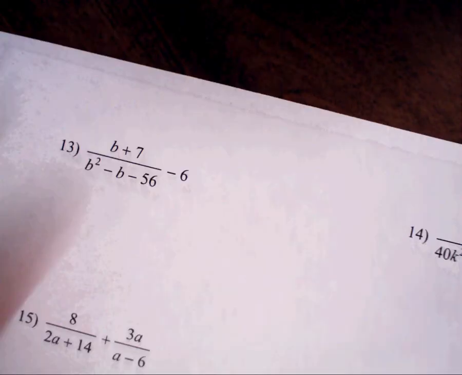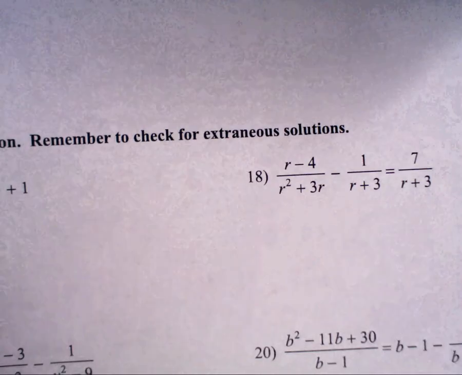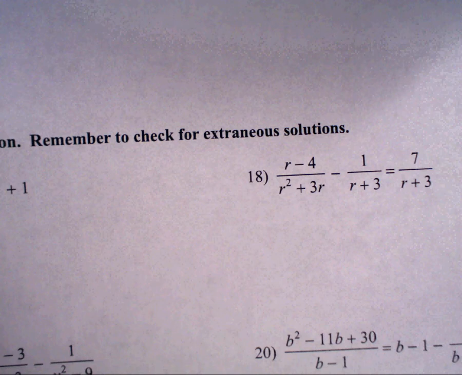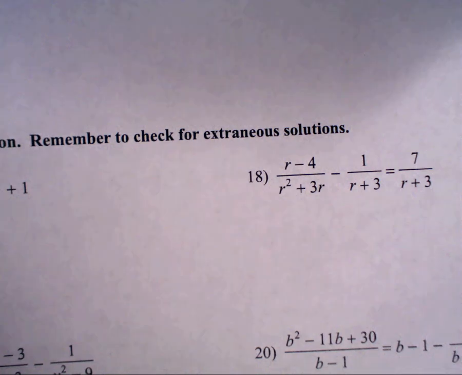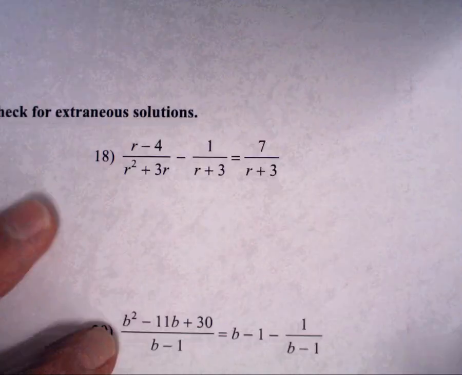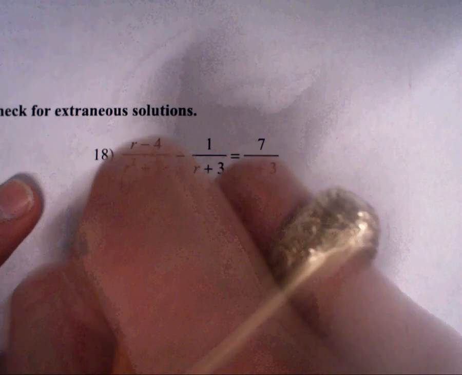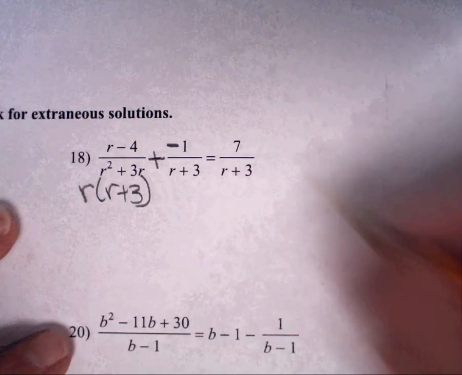Alright, so on the back, let's jump to some of these solving ones. Let's go to 18, it's a great one. We'll do 18 and 20. So on 18, I want to, hey, you guessed it, factor again. I want to go ahead and move this sign up so I don't forget.